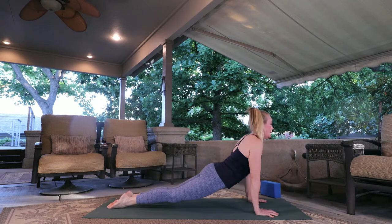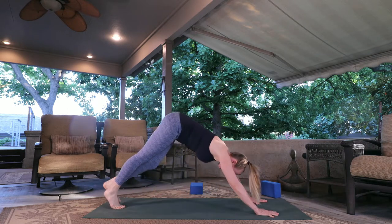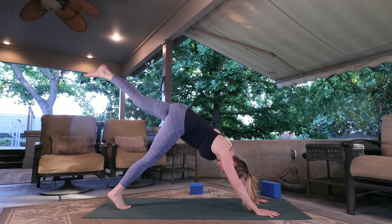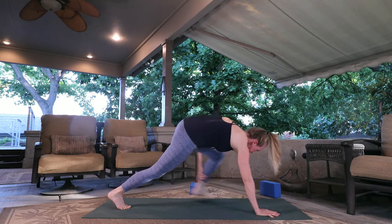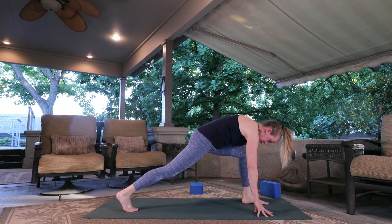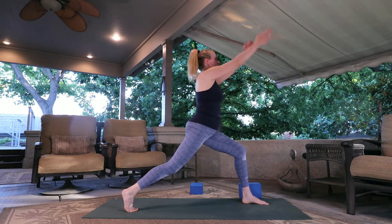Inhale, coming to up dog or cobra. Exhale, push it back to down dog. We'll start with our left foot, raise it to the sky. Exhale, bring it forward between the hands. We're in a runner's lunge, two lanes of traffic. Press the feet away from each other and rise to crescent lunge.